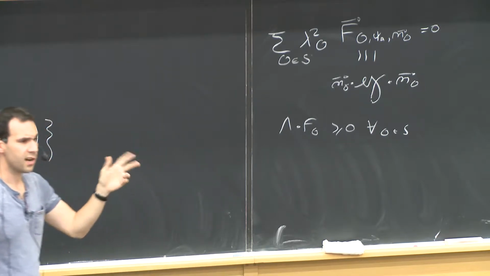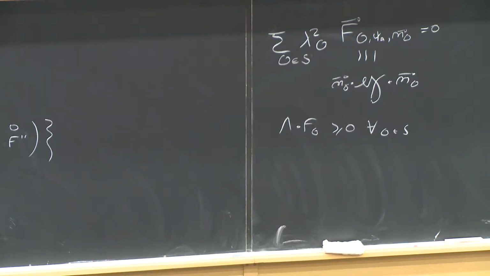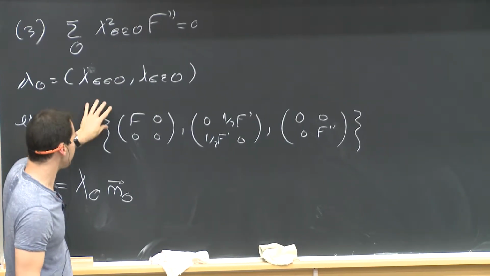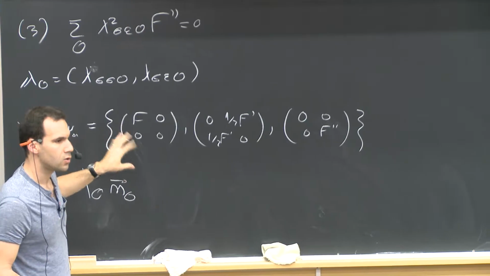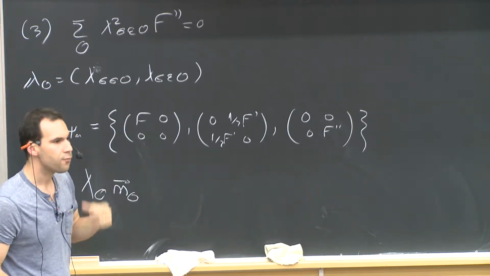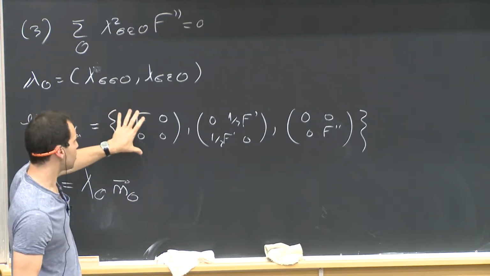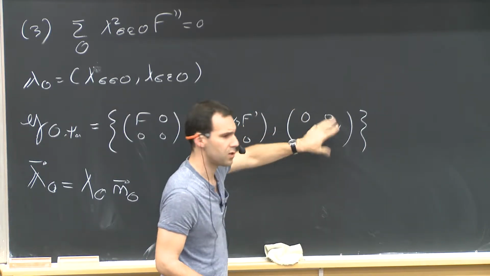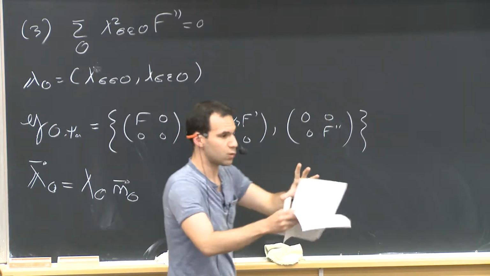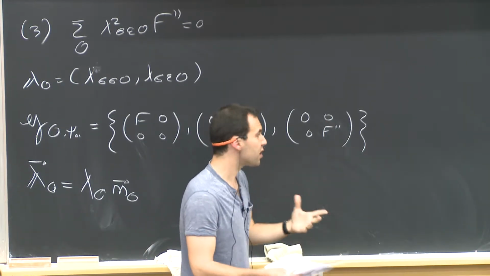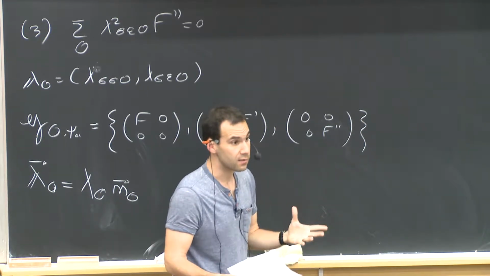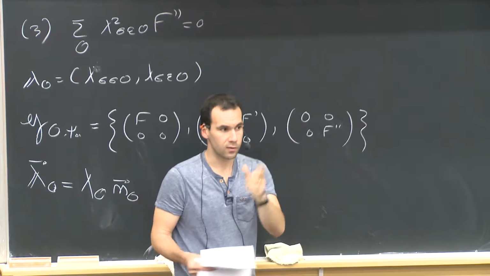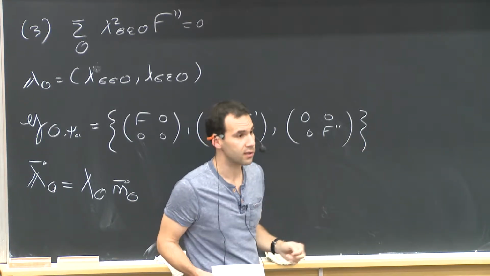Now we cannot do this, because we don't have positivity. There are these cross terms here. However, we have these matrices, which will be dotted into these vectors of OPE coefficients. So there is one way in which this can work. If we can find a functional which is a linear combination of this matrix plus this matrix plus this matrix with some derivatives on the f's, so this will be just one matrix. If we can choose a functional such that that matrix is positive definite, then no matter which choices you make for the OPE coefficients, the result will be positive, and so the contradiction will still arise.